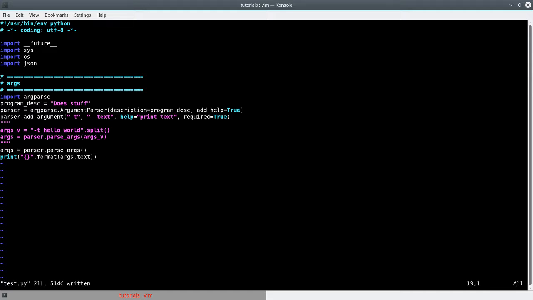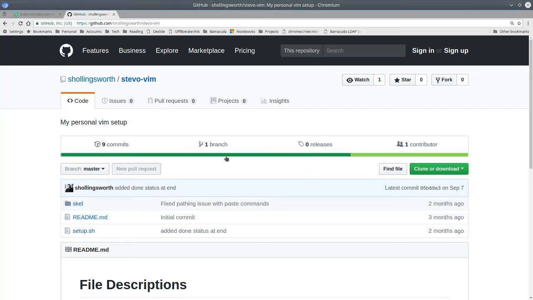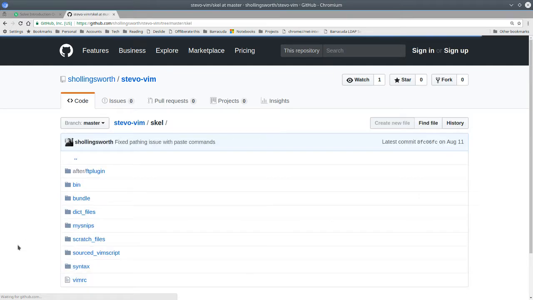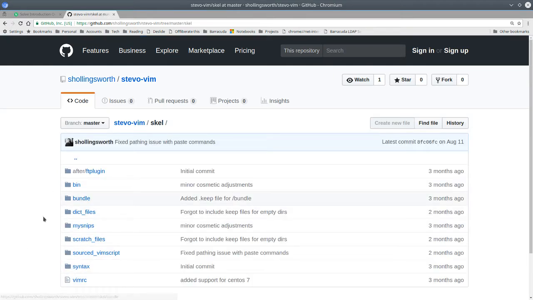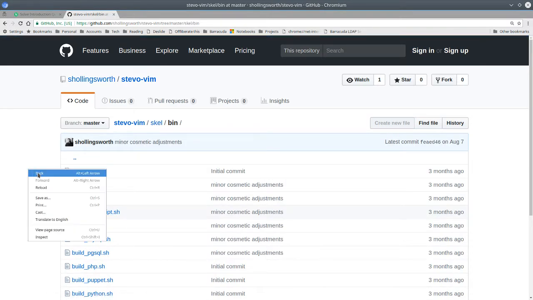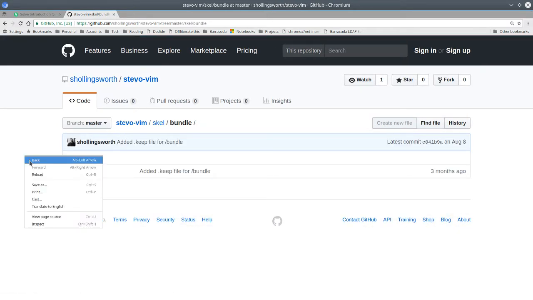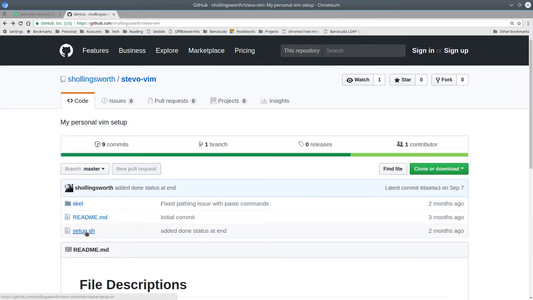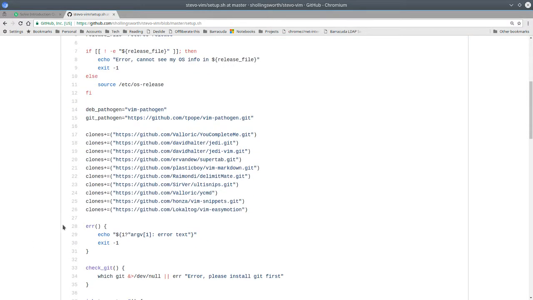Yeah, so let's see. If you're asking about autocomplete, that's just a built-in, one of those built-in modules. And let's see here. Here's some of my various scripts. Actually, I think it's in the setup here. So I think You Complete Me and Jedi Vim is where some of that stuff is getting pulled from.